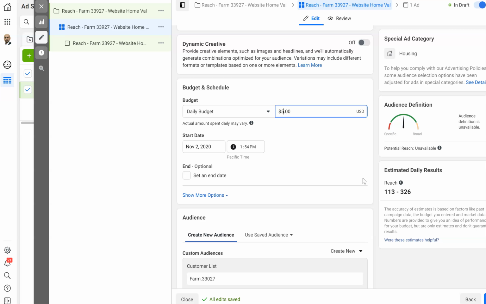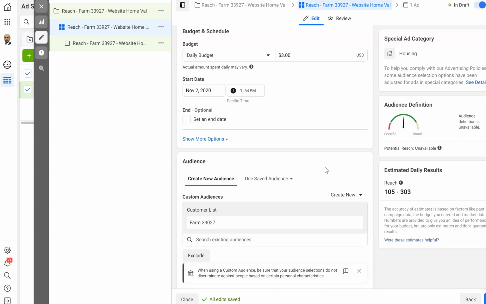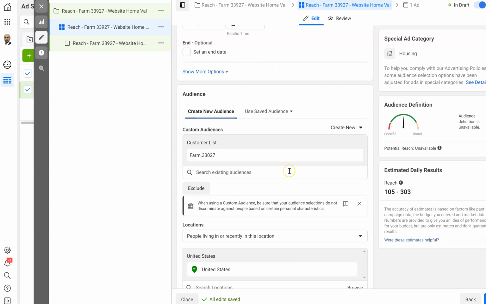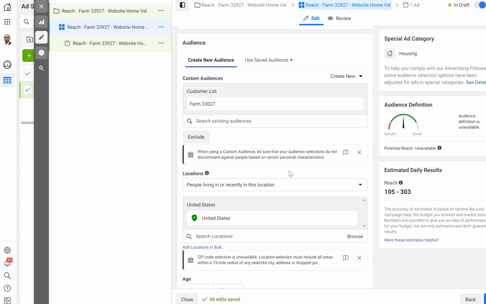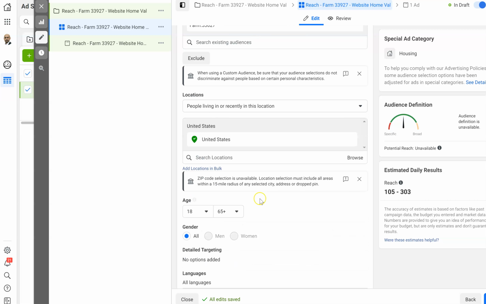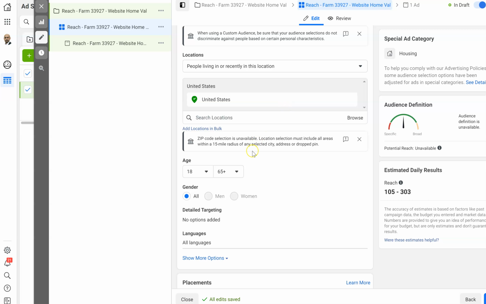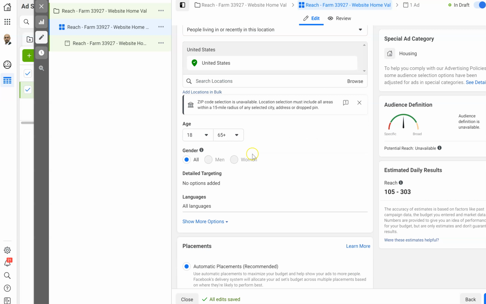Yeah, not a major difference. So I probably would leave it at $3 and keep the budget low, which is important, especially since you want to be running lead generation campaigns as well. This is more branding, staying in front, adding value, staying top of mind type of campaign, or farming if you're a real estate agent. So I could leave United States again because I'm really just focusing on that detailed list. They're going to be targeting that list that I provided.